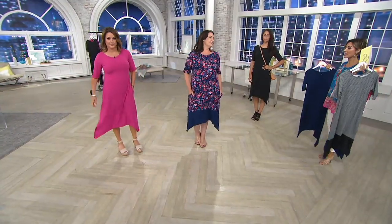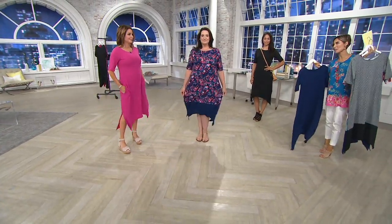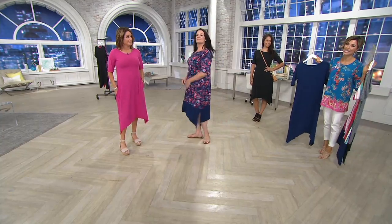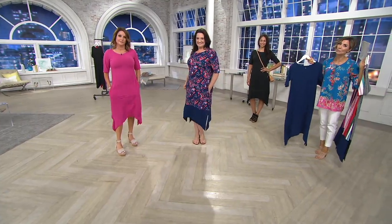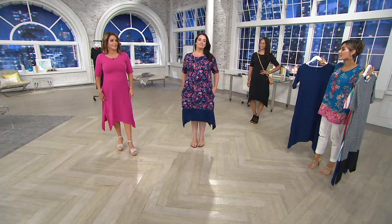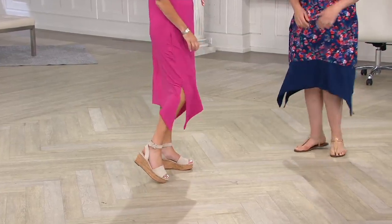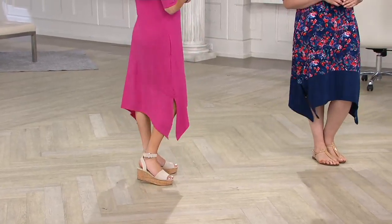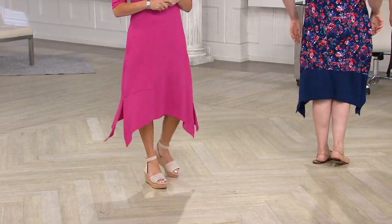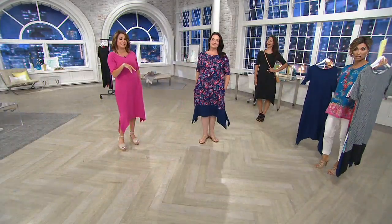When it comes to length in dresses, women don't want it too short or too long — so this is one of those dresses that works for every single person watching right now. Carrie, you want to get us started? I'm five foot four in the small, regular length — you don't even see your knees. And that slit isn't too crazy up the thigh. So it's modest but a little sassy at the same time. You could go home, take the wedges off, put on a sneaker, a flip-flop, or even a sexy stiletto that wraps around the ankle.